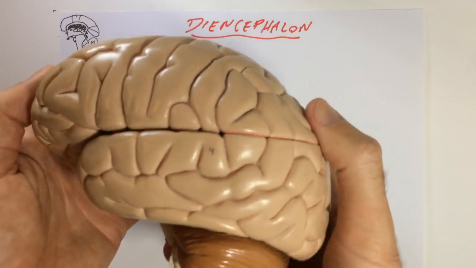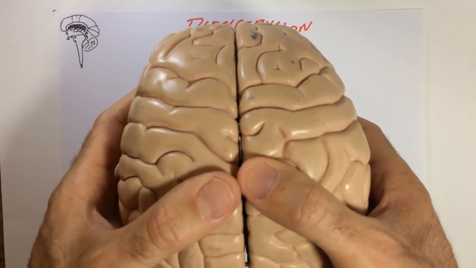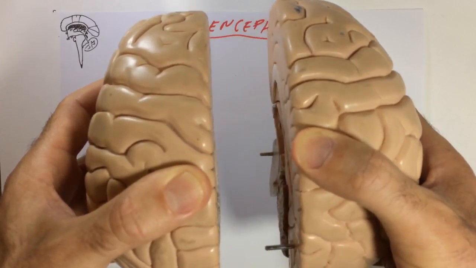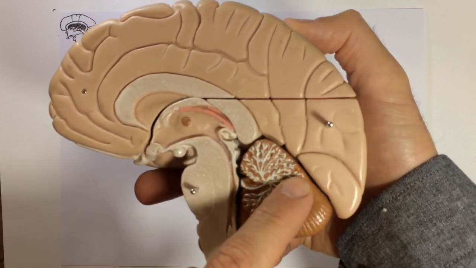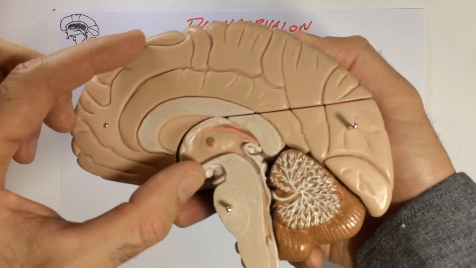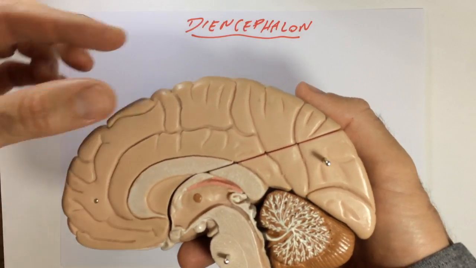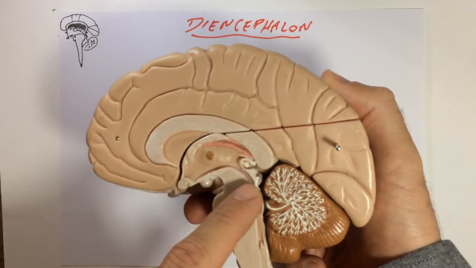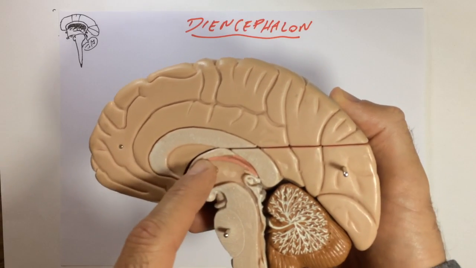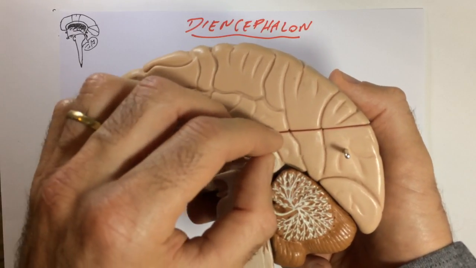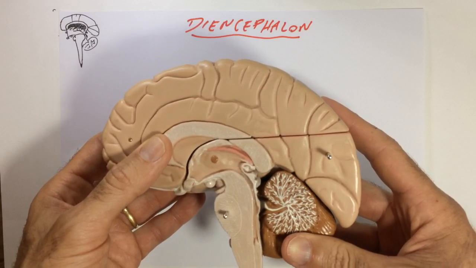So if we have a brain, and of course we have two hemispheres, left and right, when we split the brain into two halves, down here we have the brainstem, cerebellum, and the cerebrum. This whole structure here is the cerebrum. And the cerebrum can be divided into two main structures, called telencephalon up here and diencephalon. There is this structure that is located in the inner part of the cerebrum. And this is what we are going to analyze today. Understand how this structure is composed by different structures and the name of them. Okay, so that's the whole idea.